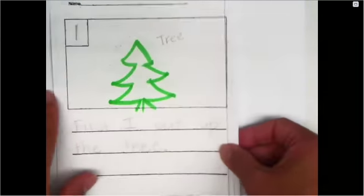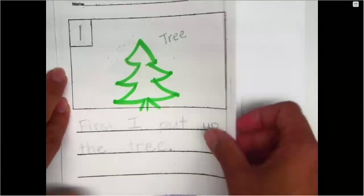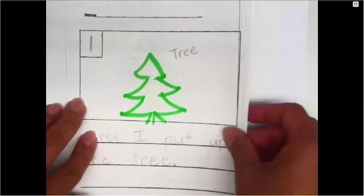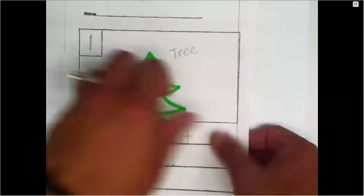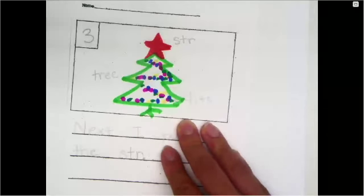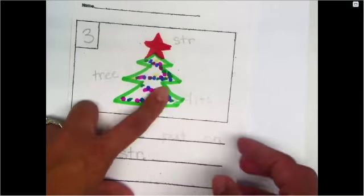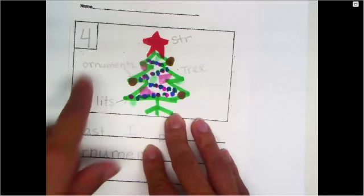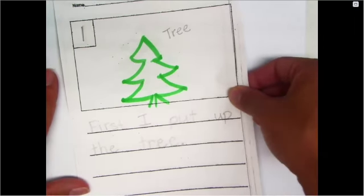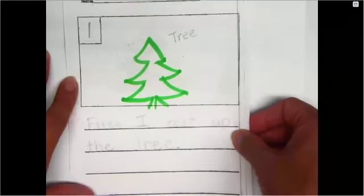So then 2 tells you to number steps. Do I have them numbered? 1, 2, 3, 4. Yes, they're numbered. Okay, next, 3 has a picture for each step. Let's see. Picture on step 1? Yup. Picture on step 2? Sure do. Picture on step 3? Yes, sir, Bob. And picture on step 4? Yeah, got that down too. And the last is that it has labels that teach each step.